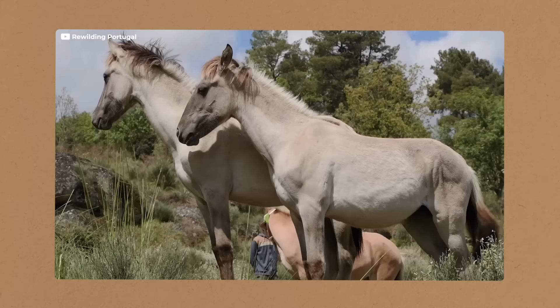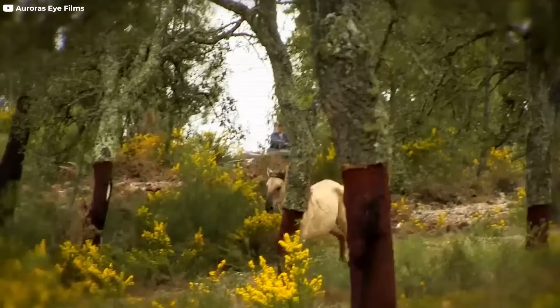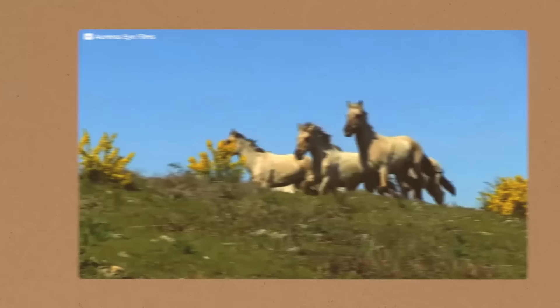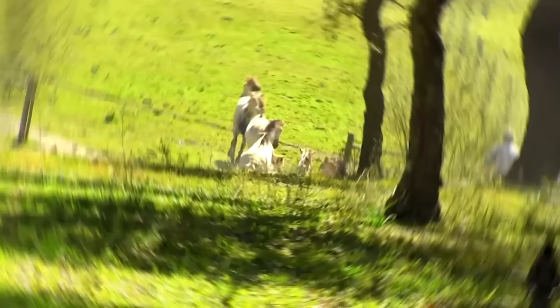Surprisingly, the Soraya's influence reaches far beyond the Iberian Peninsula, being recognized as a key progenitor of renowned horses like the Andalusian and Lusitano, instrumental in shaping various European and American breeds. Acknowledging its historical significance, the Portuguese national stud has classified the Soraya as a breed, actively contributing to its population expansion. In Portugal and Germany today, concerted efforts are made to ensure its survival and continued presence in the equestrian industry.